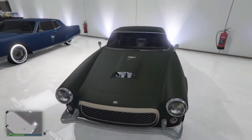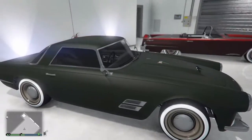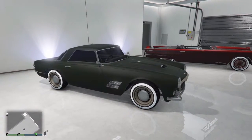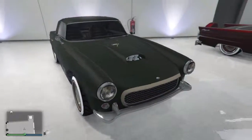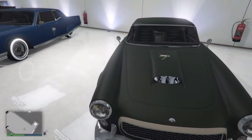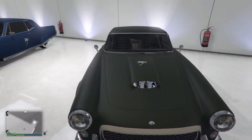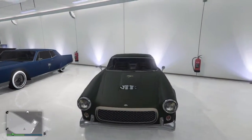Then the Lampadati Casco, which you guys got to see. This one I really like because it just looks very professional as a vehicle. I got the nice classic rod rims on there with desert tan coloring. I have a matte forest green on there, as you guys got to see in the car customization video. I also love how the engine looks — you can sort of see the engine through there, and it looks really really nice.